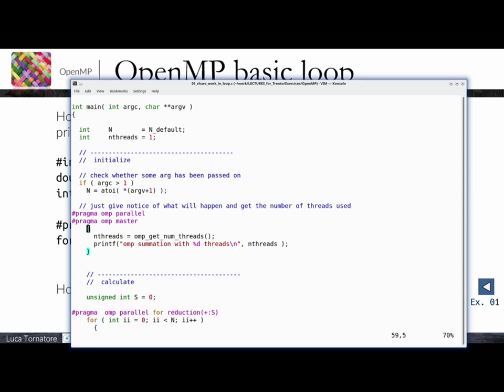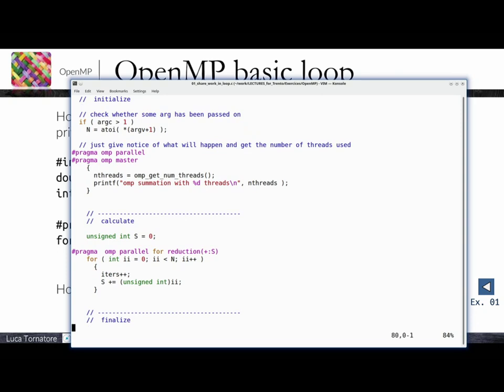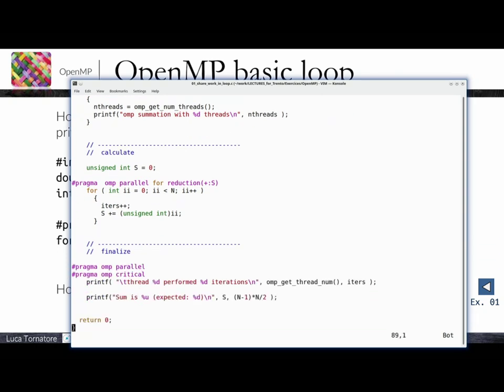Then you declare a parallel region just for the master, and you write on nthreads the number of threads that are spawned in the parallel region. So here outside, nthreads is now whatever it is, 4, 10, whatever. So it's a standard way to have at hand the number of threads that you have in parallel regions.